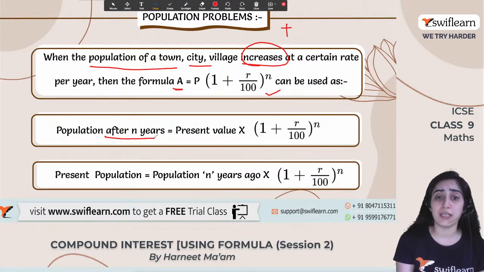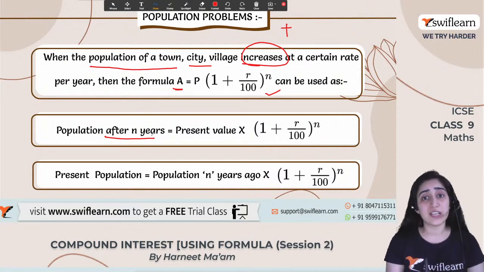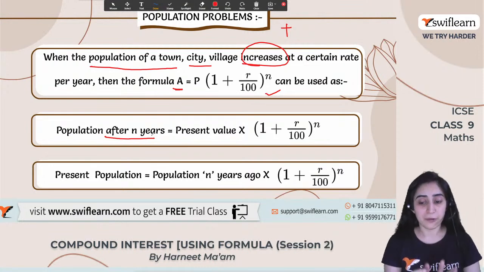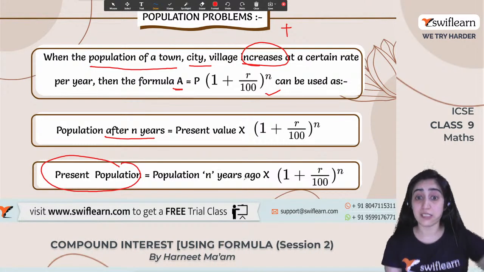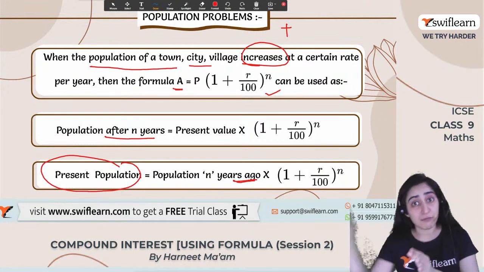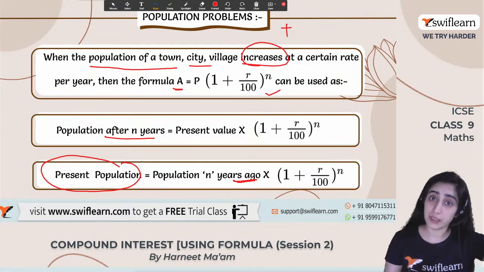Population after की बात कर रहे हैं. अगर after की बात निकालनी है तो present की value तो दोगे, right? आज की value पता है, इतने years बाद की बात कर रहे हैं, उसको we will just multiply, right? Easy as that. Now if they're asking present value, तो इससे पहले की value हमारे को दे दो जितने पहले की हुई थी, क्योंकि हमेशा हमेशा क्या करना है, हमारे को अगर after है तो उससे पहले की value चाहिए, present है तो उससे भी पहले की value चाहिए compare करने के लिए.